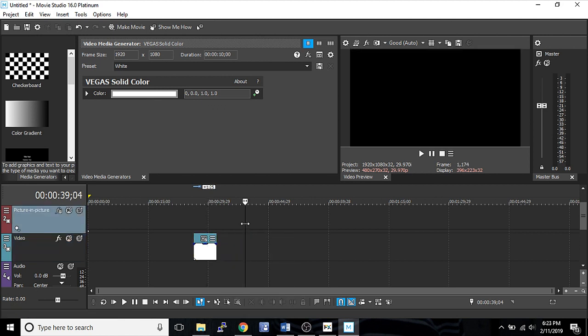So those are a lot of really awesome changes from 15 to 16 for Movie Studio, and those are changes I'm pretty excited about, and it's inherited a lot of the awesome effects and stuff from its big brother or daddy software, Movie Studio Pro 16, and did I say Movie Studio Pro? I meant Vegas Pro 16.